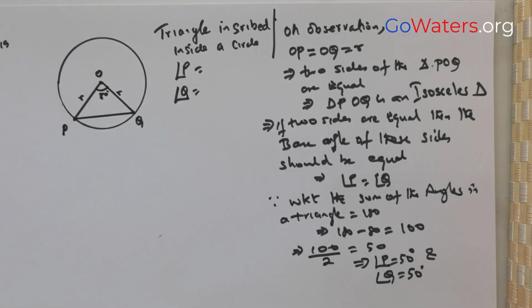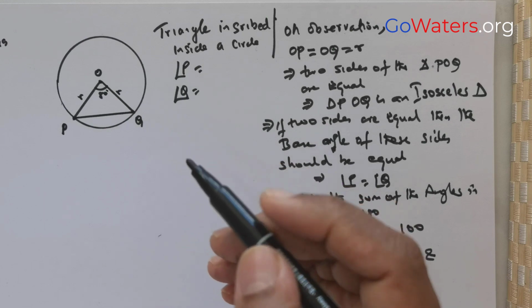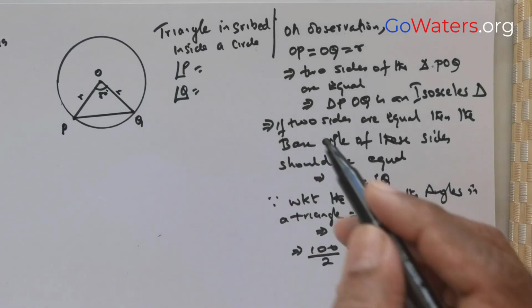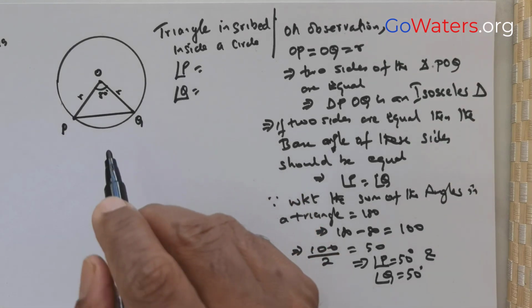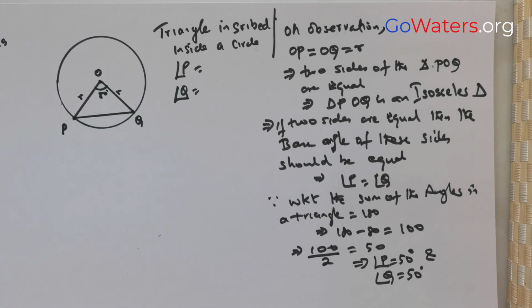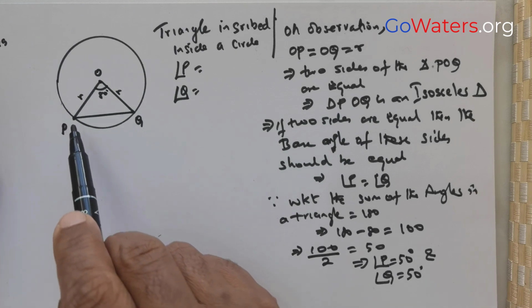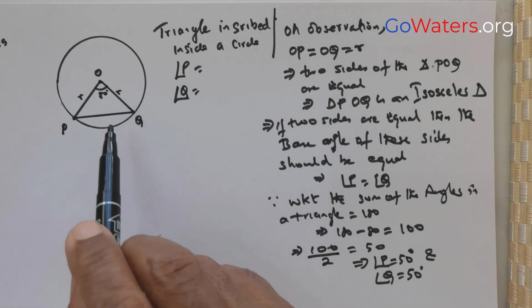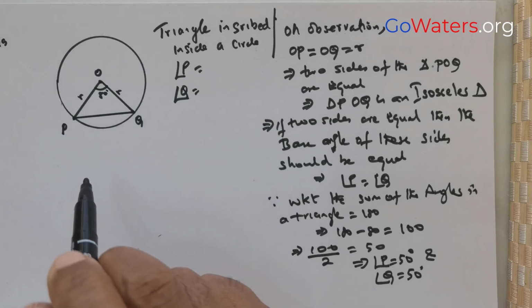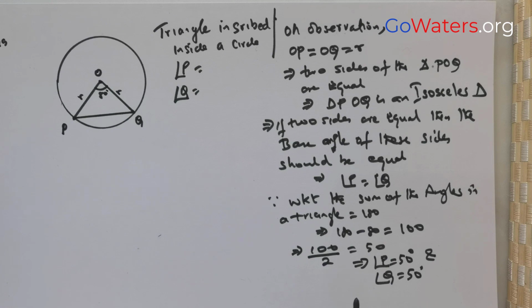All we know in this case is OP is equal to R and OQ is equal to R, because they are the radii of the circle. And from this we were able to obtain the angle for P and angle for Q. So we are going to be utilizing this concept. Just to reiterate the concept that we studied, if you inscribe a triangle inside a circle in such a fashion that two sides of this triangle represent the radii of the circle, then it is an isosceles triangle. And once we know one angle, the other angles can easily be found.